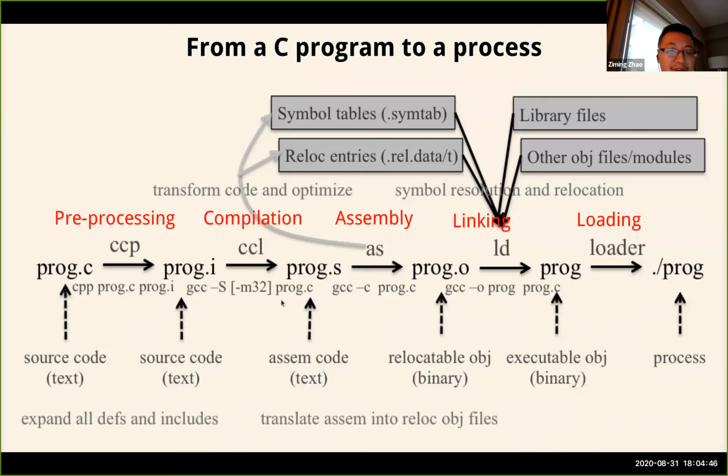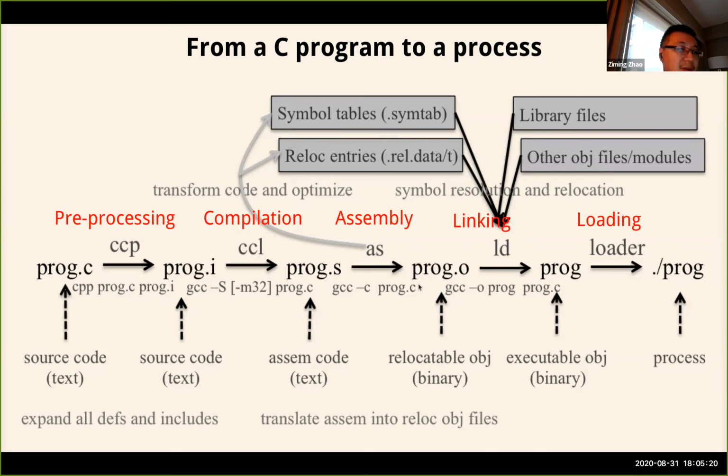So even after this step, this is still text. This is not code. It's not machine code. It's not binary. So for the assembly code we usually use a .s file. Then we use another compiler, which we call assembler. AS is the tool we usually use to generate the .o file. And the .o file is actually a binary file. Usually we call it object files.